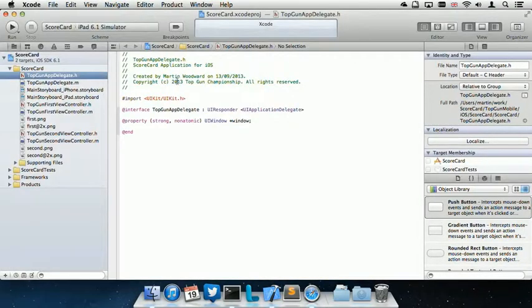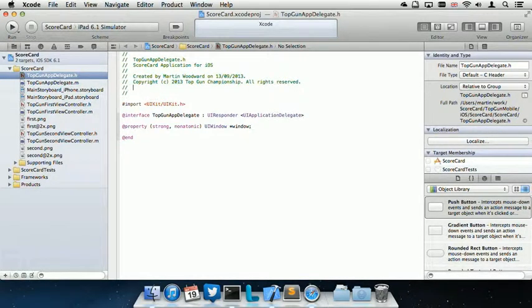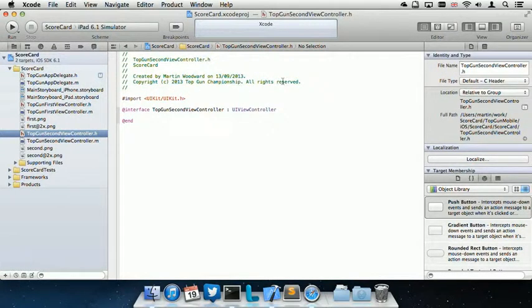I can just come in here and let's just edit a quick comment, say quick change, and save the file. And as soon as I save the file, that file's decorated by Xcode to show that it's been modified. And I'll come in and I'll do the same with another header file over here. We'll just make some simple changes. There we go. And save that, and it shows quickly that those two files have been modified.